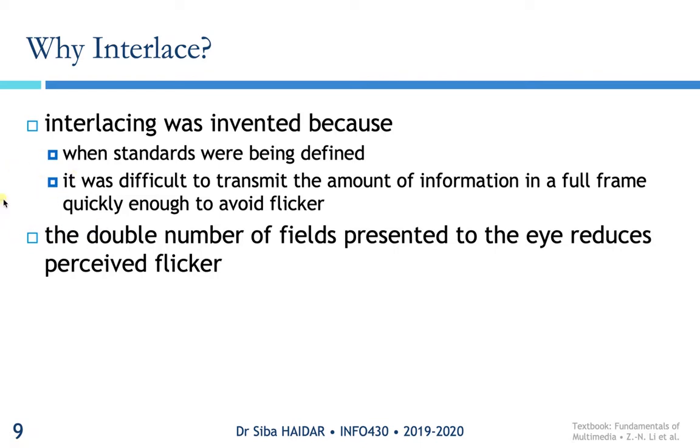So we saw that if we double the number of fields presented to the eye, it will reduce the flickering perceived by the eye because of the late coming of the new image. Because every image took time to be replaced by a new image, so they thought that if we send the odd field and then the even field and then the odd field, it's like sending a new image every half the time, and this will give a feeling of continuity for the video, and the flicker will not be perceived anymore. So this is the idea about interlacing. And as you will see at the end of this chapter, we returned back to progressive mode. We are at ease. We don't have this restriction anymore.